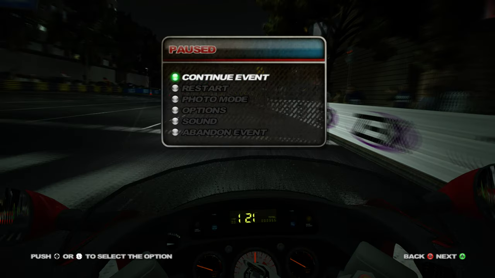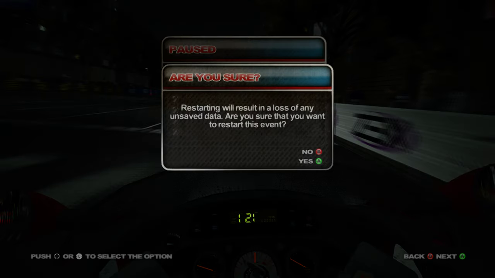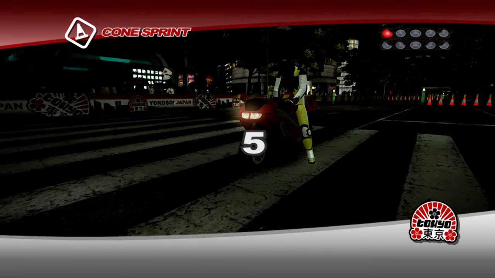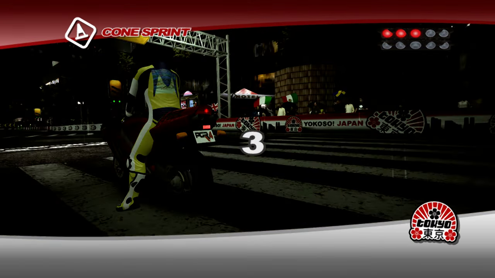So we have 159. So we could do two 159s, then we are below the 402 marker, but then I will only make it without hitting cones. So no hitting cones, because then you get a 3-second penalty.